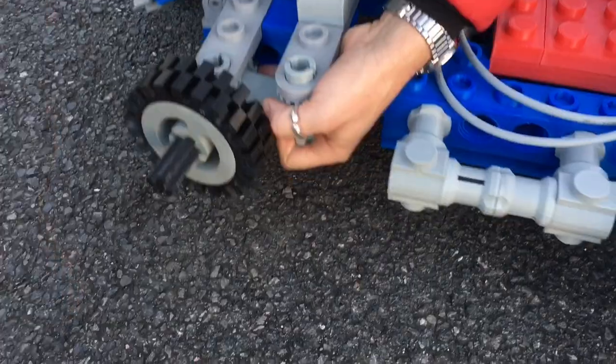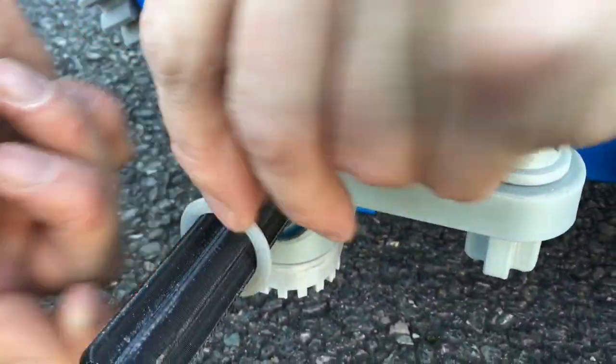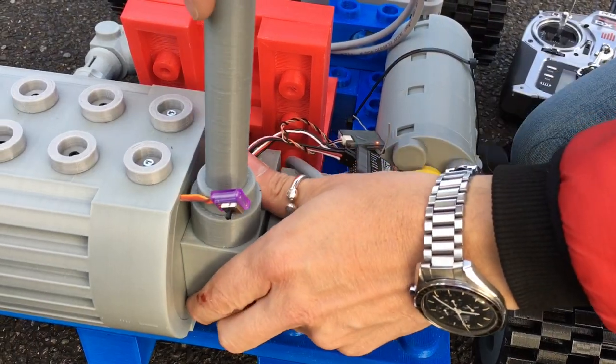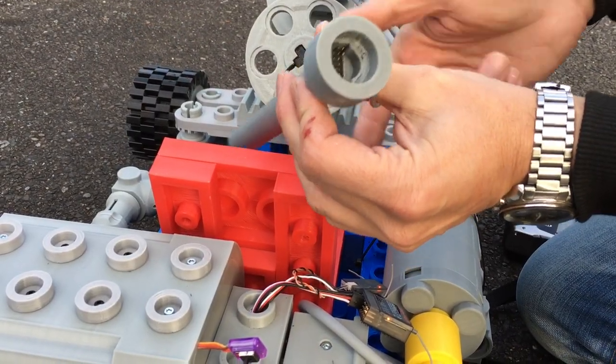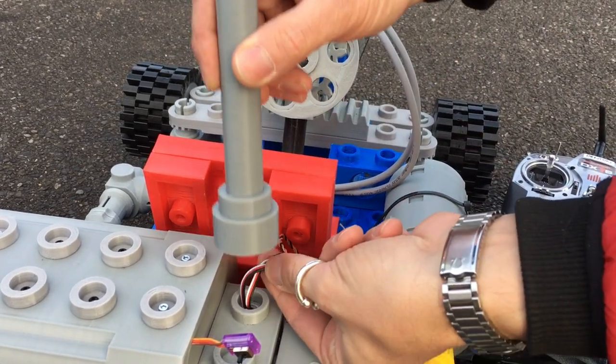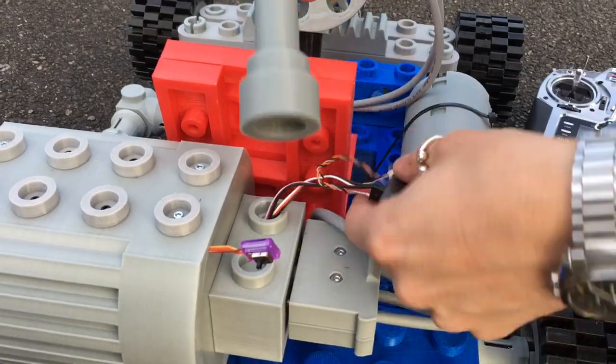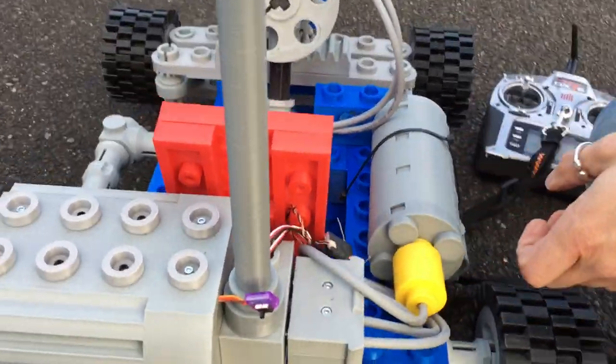So if I can get this wheel off, put proper bearings on the axles there so they turn nice and freely. My antenna here, if I just take this off, there's an orange receiver in there which is already broken for some reason, it's given up the ghost. Anyway, it's supposed to plug into that. This is all hanging out the back now because this one is no good. Let's just give this a little test on the ground.